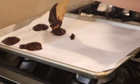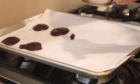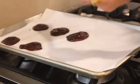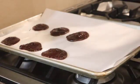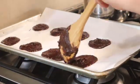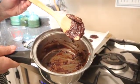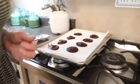Whoops. Okay, so the good thing is Nathan will like this. Do you want to lick that spoon, Nathan? Sure. Get a little dessert before the dessert.